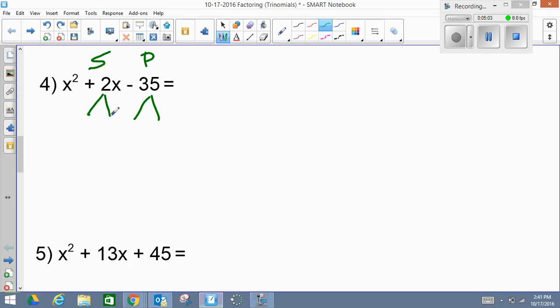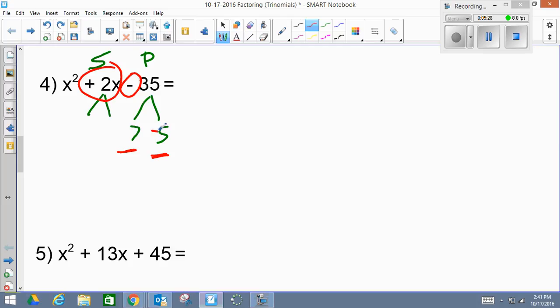So you get your factors. I know that 7 times 5 is 35, but again, the product has to be negative. You see that? Negative. So that means one of these two numbers has to be negative, either the 7 or the 5. So I go back over here and check my sum, and my sum is a positive 2. So that means between the 5 and the 7, the bigger number has to be positive and the smaller number has to be negative.